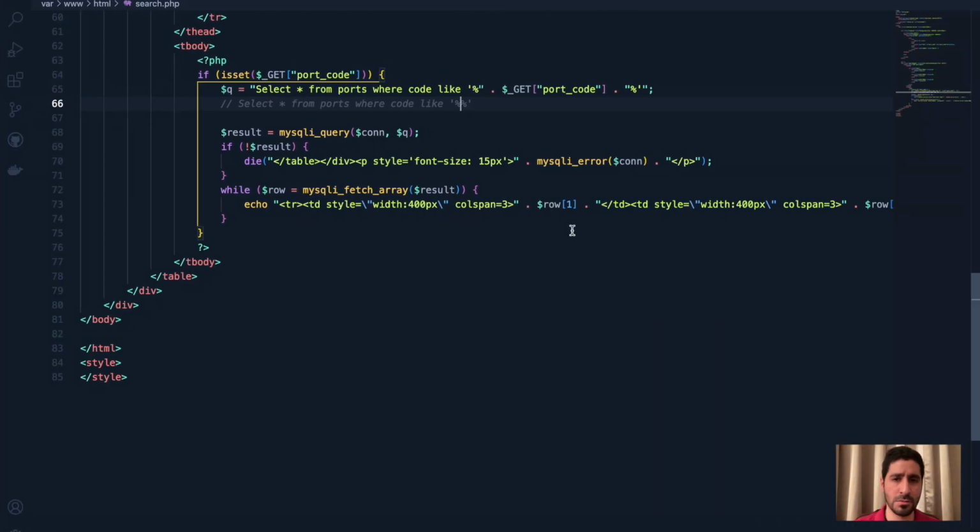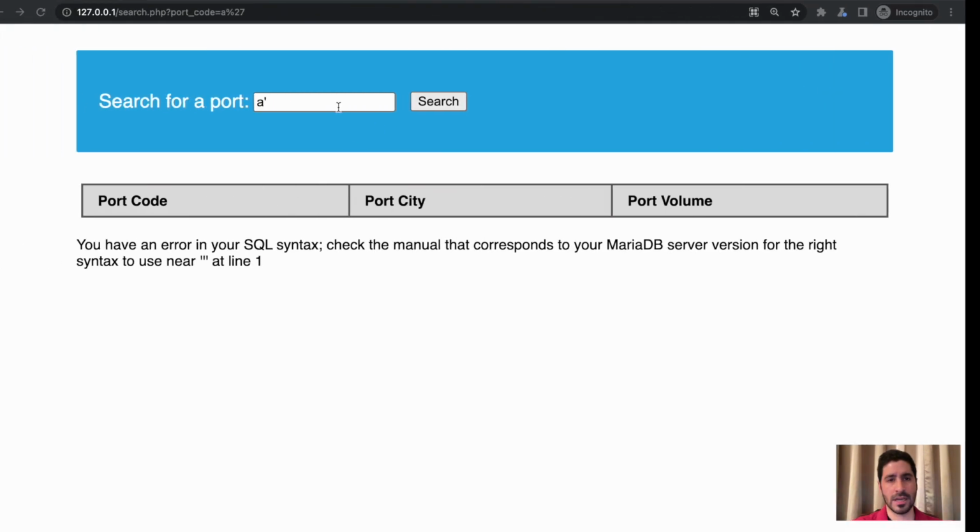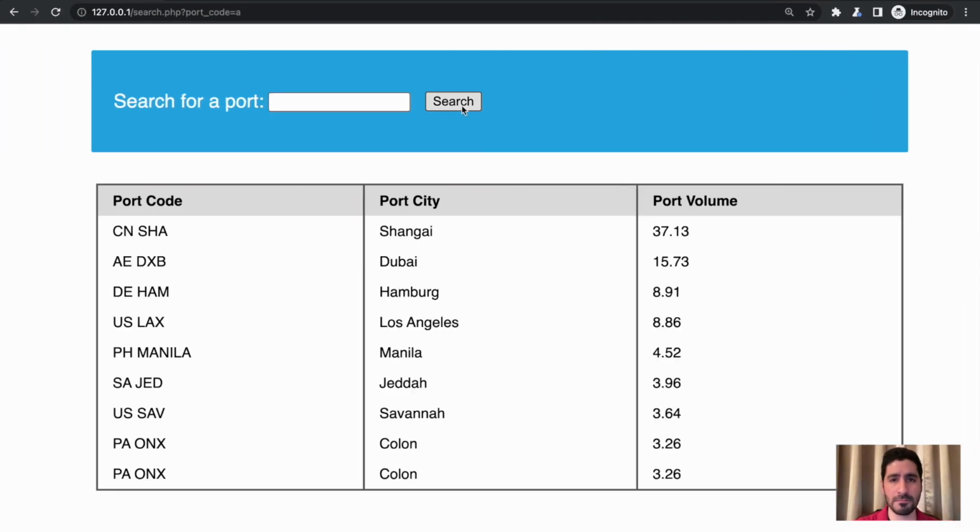However, for this to work, we need to have both queries output the same number of columns. For example, in this case, if we search for A, we can see that it has 3 different columns. However, this may not be the case. It may actually be getting 5 or 6 different columns and only displaying 3. So what we have to do first is to find out how many columns this query has. And then we can create another query with the same number of columns and have it execute both queries successfully. So first, let's see how we can find the number of columns.